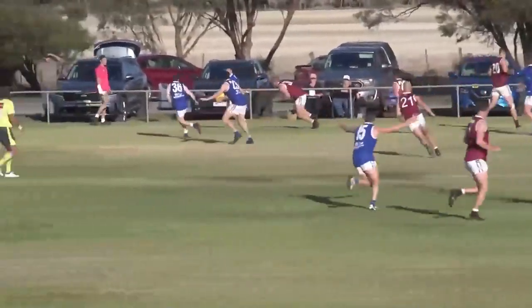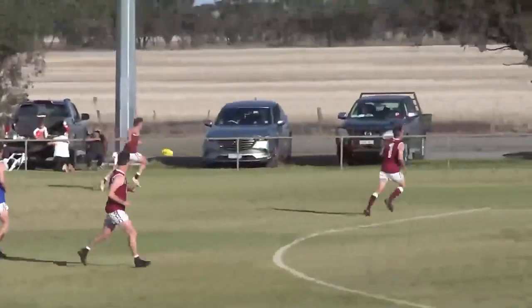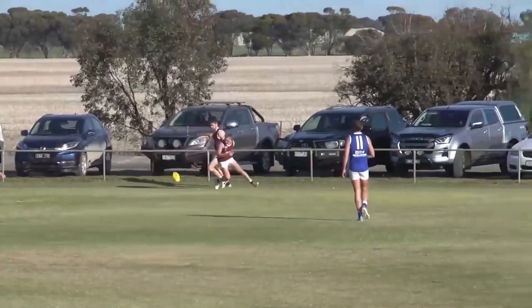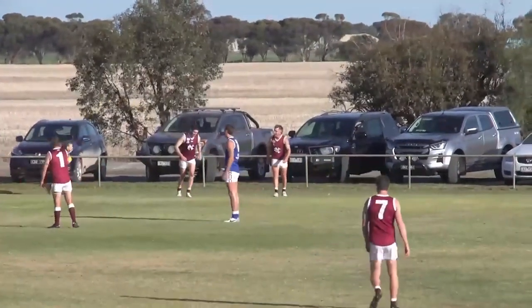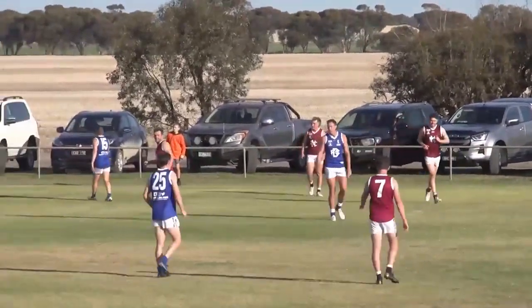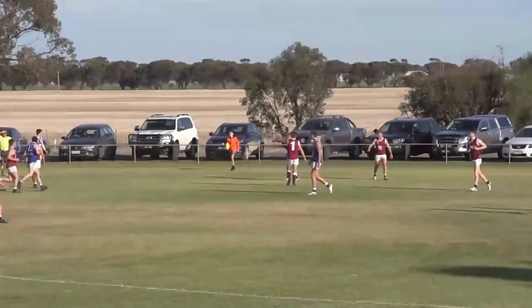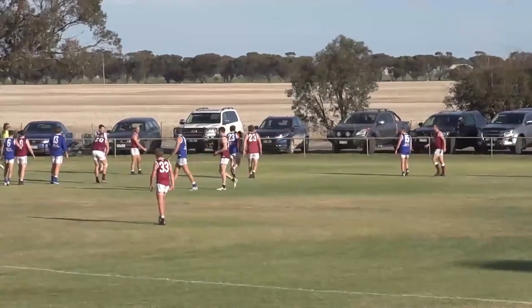Nully had the ball and eventually it's turned over to Donald with about four blokes on him. Kicks it forward and over the line out of bounds. Forward pocket area for Donald. Forward flank, forward pocket.